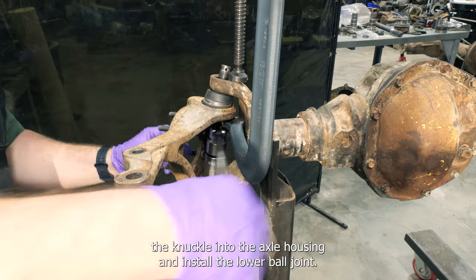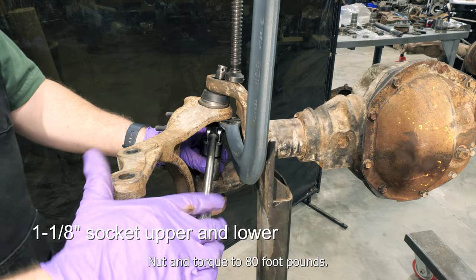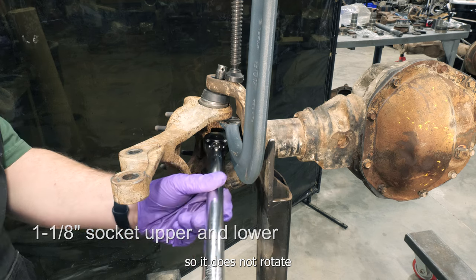Place the knuckle into the axle housing and install the lower ball joint nut and torque to 80 foot-pounds. Use a C-clamp to put tension on the lower ball joint stud so it does not rotate.